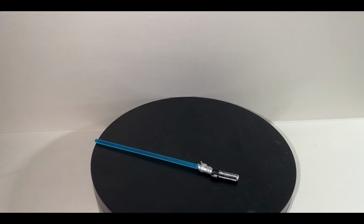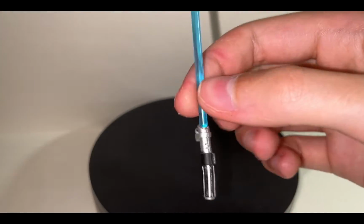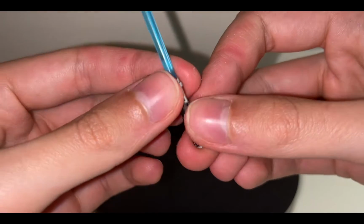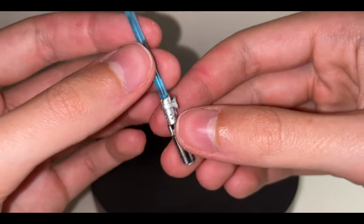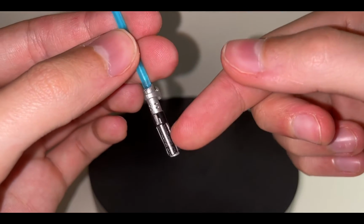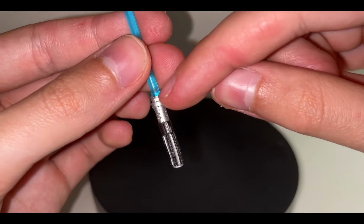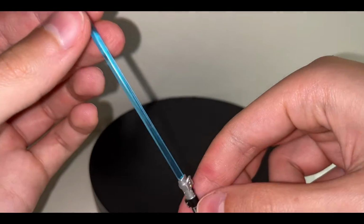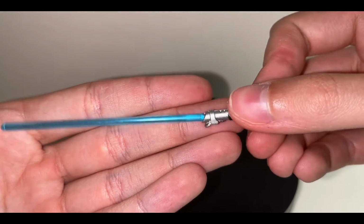And here we have the accessory that he comes with. He only comes with his lightsaber, which is what was expected from this particular figure. It's the same hilt as Darth Vader's, actually, almost the same. Vader's is black on the upper part here as well. It's just a kind of nice clear and blue blade, nonetheless.